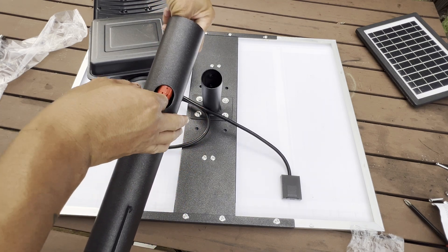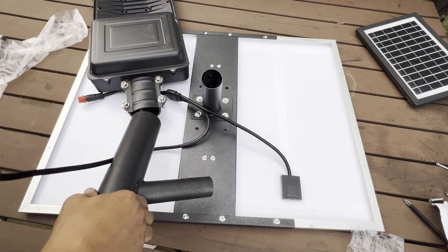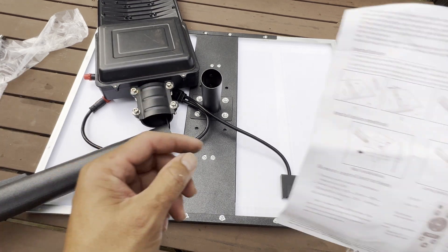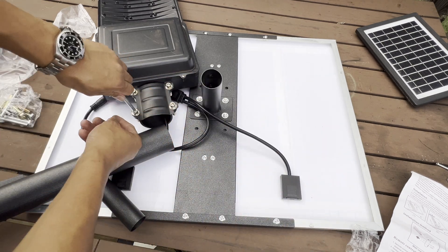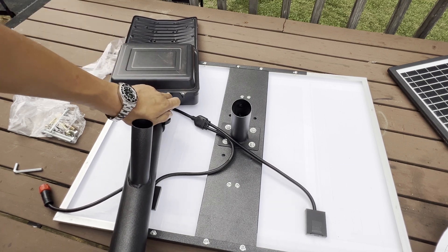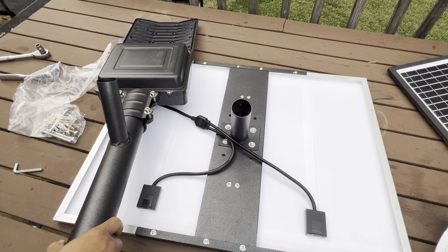See if we can get it in - there you go, like that. That will go inside here, so we're going to loosen these nuts using the Allen key. The other pack comes with the Allen wrench so we can use that to loosen this one up so we can put it in the bracket. Open this up until this tube will fit inside. This one doesn't fit fully yet, so I'll keep going - there you go.